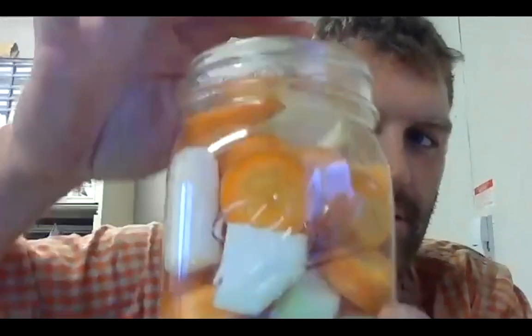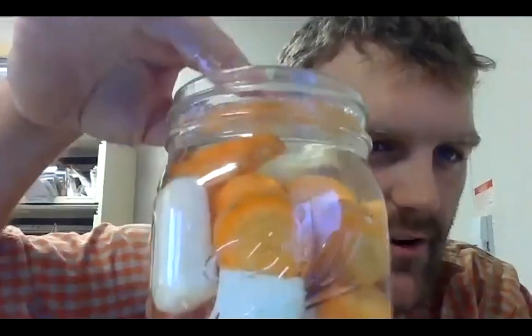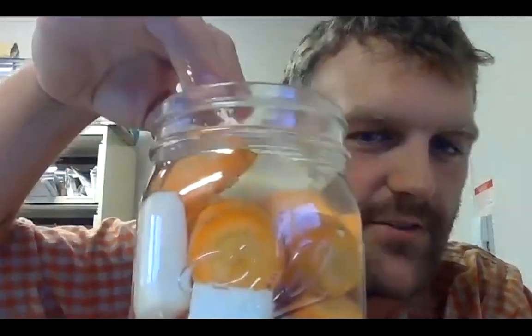Just a few notes on weights. Essentially, you're trying to weigh this down. I'm going to break my computer. You're trying to make sure your vegetables stay below your brine. If they float to the top, you're going to introduce those vegetables to oxygen, which is going to create problems with mold. So to keep an anaerobic environment, you want to create a weight to help your vegetables maintain a proper fermentation. There are many ways to do this.